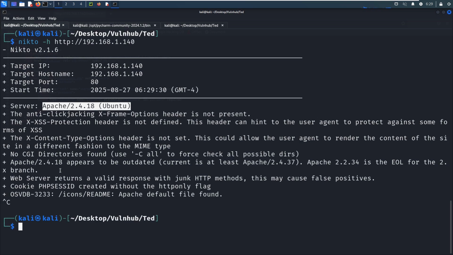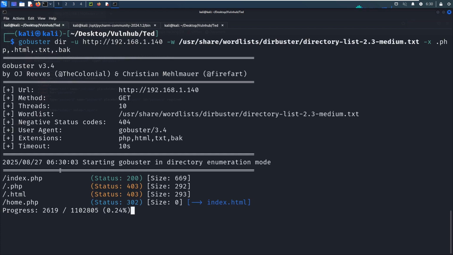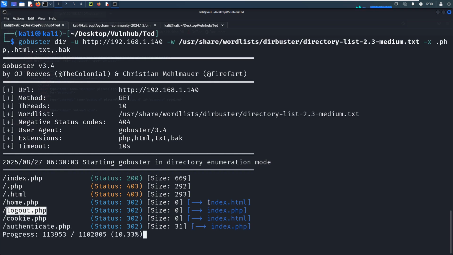Okay, so next we can launch Gobuster to perform directory enumeration. Although Gobuster has discovered some files or pages like home, logout, and cookie, for all of these except the index or default page, we will be redirected to the home page or index page.